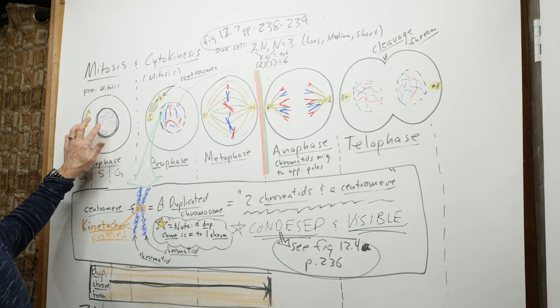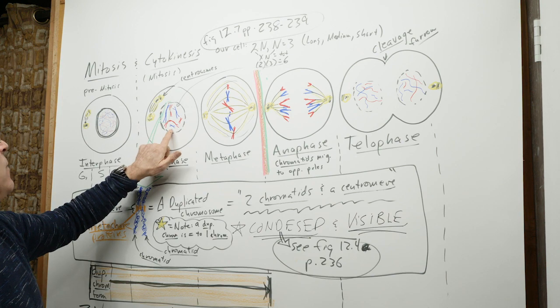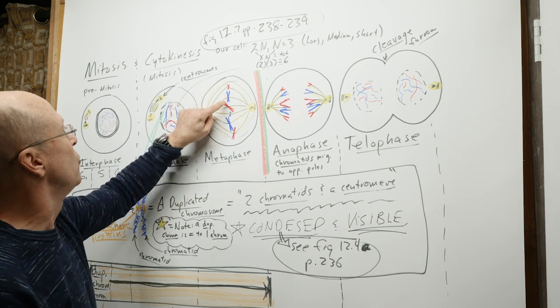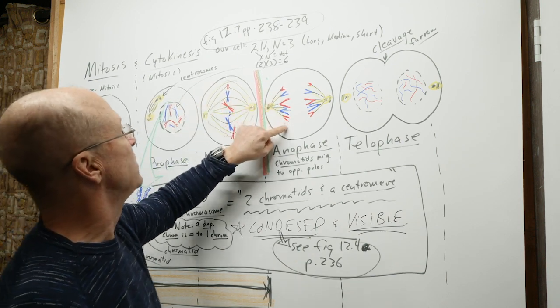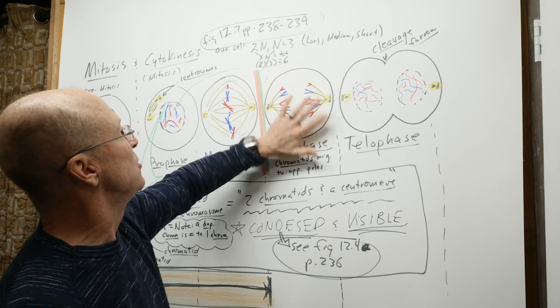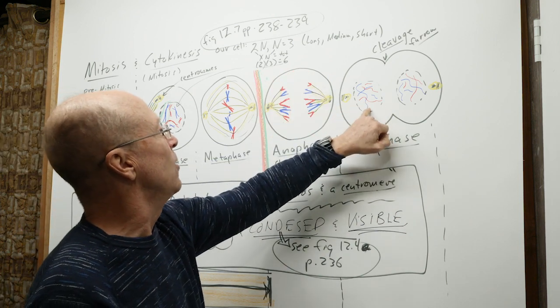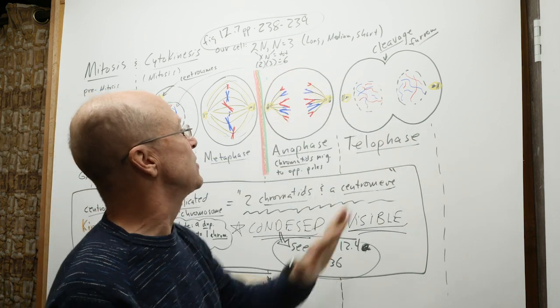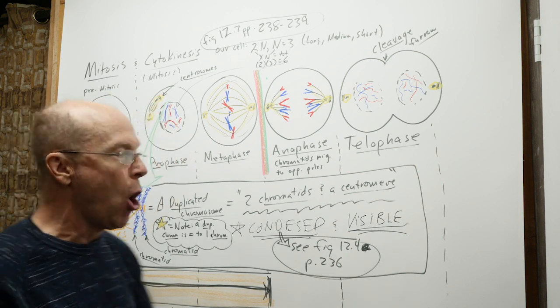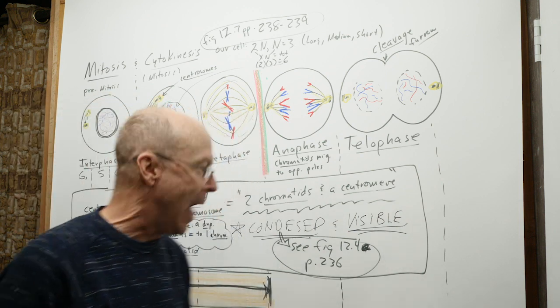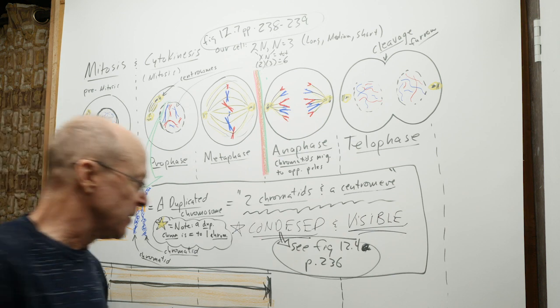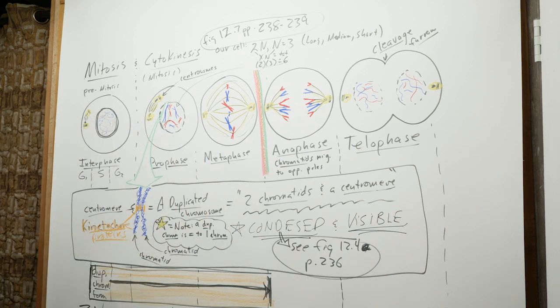We can't see them here because they're not condensed. Now we can see them and count them: 1, 2, 3, 4, 5, 6. But this is the transitional phase. Once we're over here, 1, 2, 3, 4, 5, 6 in each side. That's the beauty. Diploid all the way through. That is how we count it. I have to double check that you can see my diploidy. Nope, you can't. Okay, so here we go.